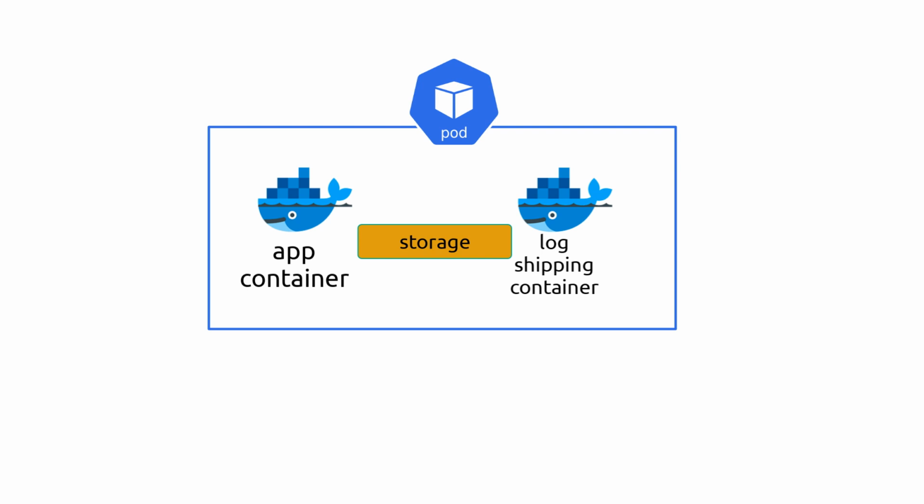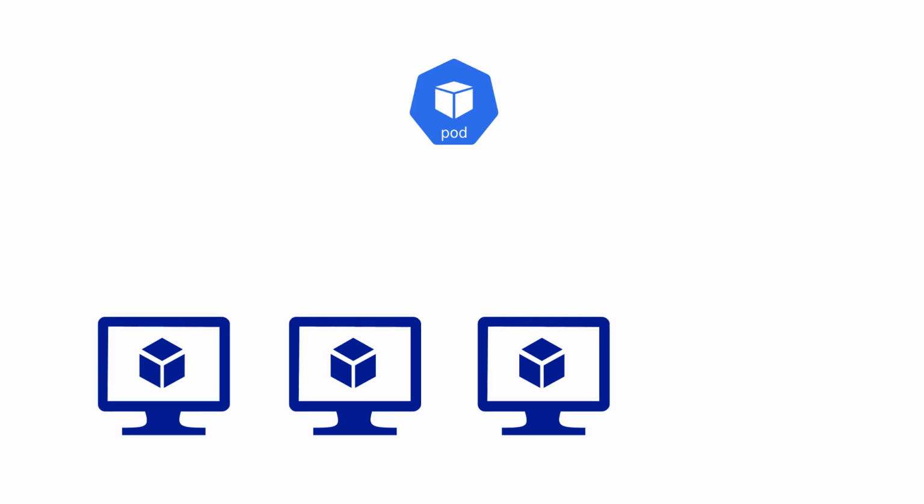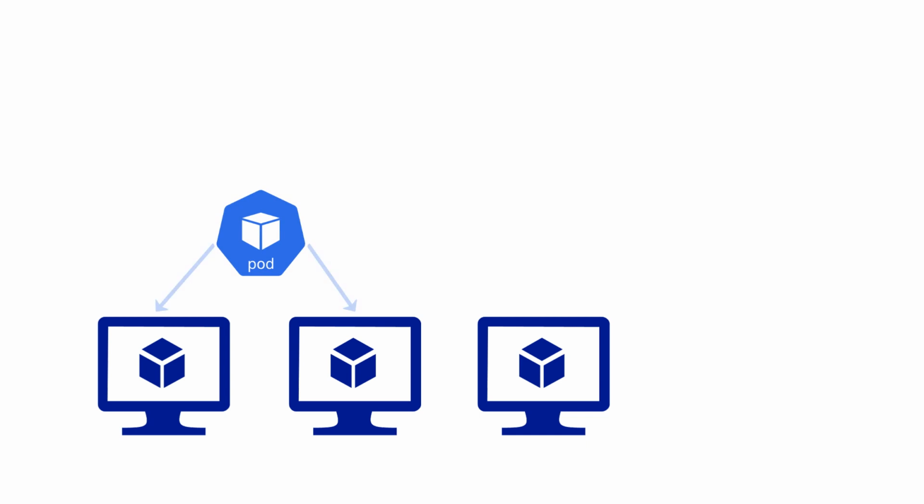Alright, great. But where do these pods run? These pods run on nodes, which could be physical machines or virtual machines. We'll cover all about nodes in a later video, but for now, all we need to know is that all containers inside of a pod are always co-hosted and co-located on the same machine. What we mean by that is a single pod cannot traverse multiple nodes.